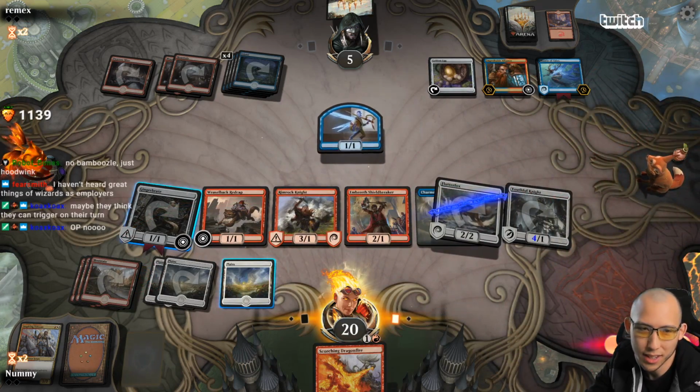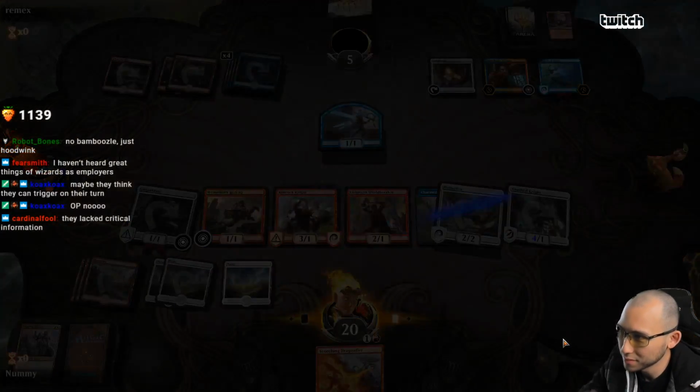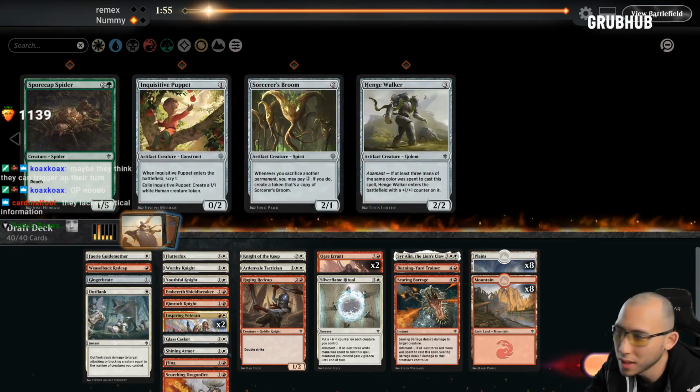And then right-click attack all next turn. Well, I didn't know what they were doing on the previous turn, though. The turn that they played the mantle and passed was a bit awkward.